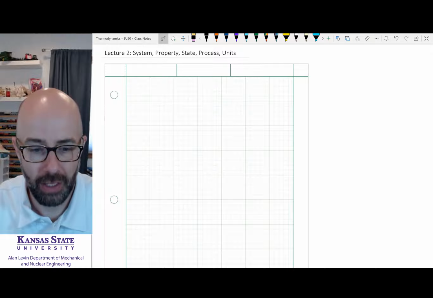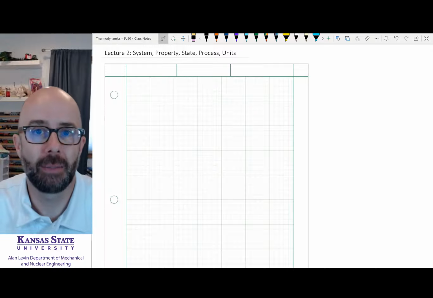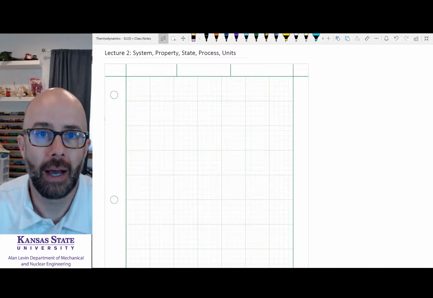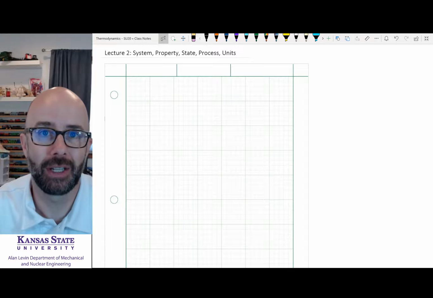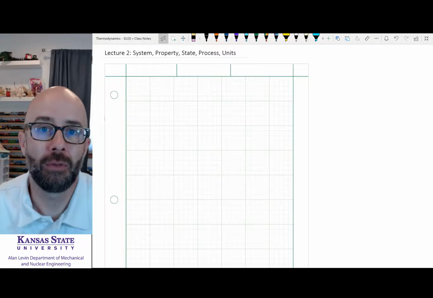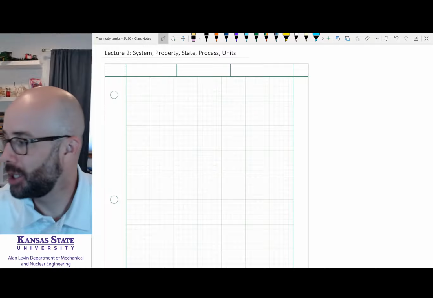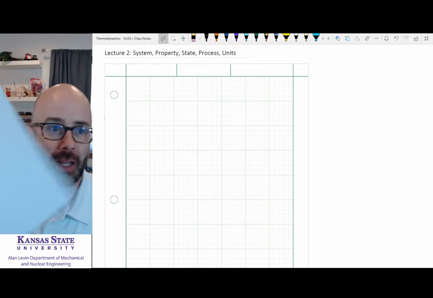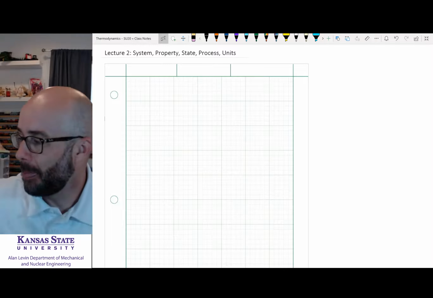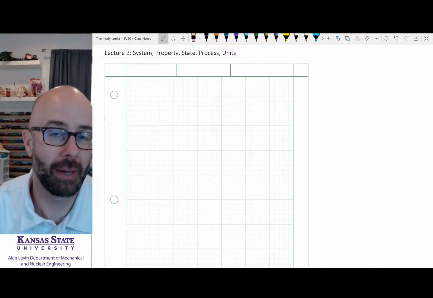What I have printed up here is a set of the printable engineering paper. I'm bringing this up because today is going to be the first time that you're going to do homework for this class. And I'd like it to be on engineering paper. I understand that not everyone has it, so please do it on a sheet of plain white notebook paper. That's what I want you to do it on. Or if you have a printer, you can print out some engineering paper using this printable engineering paper.